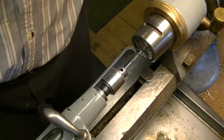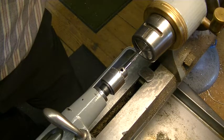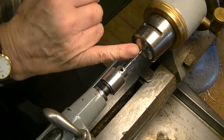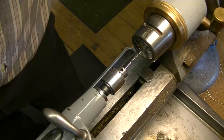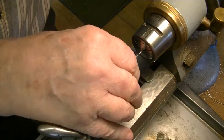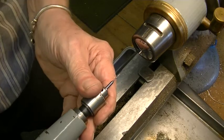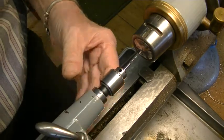Well, now we got a problem. It turns out that the hole for our pivot in here is not dead center. And I sort of let it go that way on purpose so that I could show you what to do if that's the case. These carbide drills will make a hole perfectly, but I pulled it a little off with my hand to make it do that. So what do we do now?